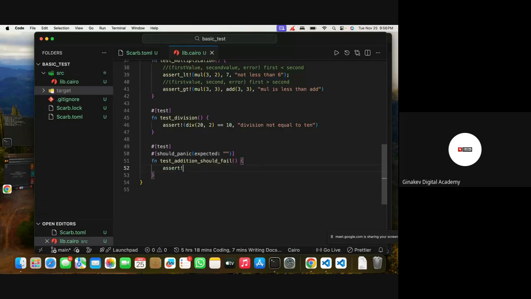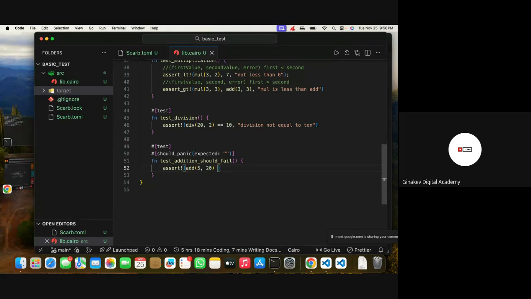So let's assert that the addition of 5 and 20. Now, this assert macro expects a comparison, right? So we want to compare something. We expect the addition to fail. If we add 20 plus 5, we expect 25 right now.